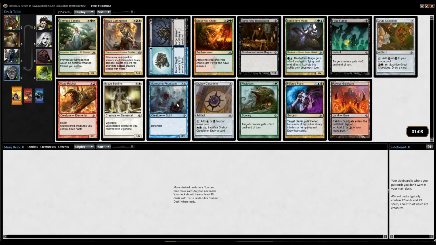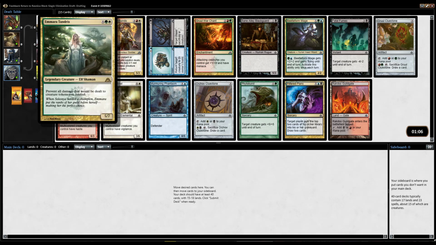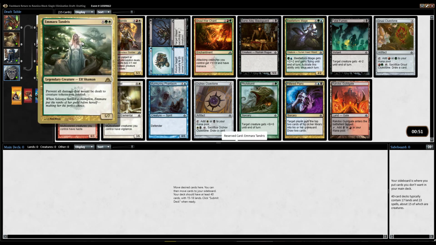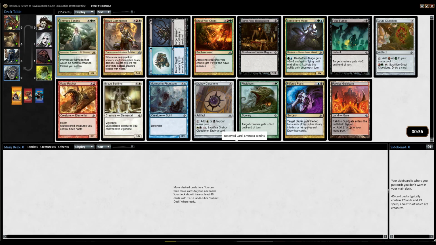Alright, here we are. Pack one, pick one. We've got an Amara Tondris. I imagine she's worth a penny. That's it. One single penny. She's not that good. 7 mana in order to get a 5/7 and to give all of your tokens sort of indestructible. Basically personal fogs. She's good if you can get her out, but boy, 7 mana is a lot to ask.